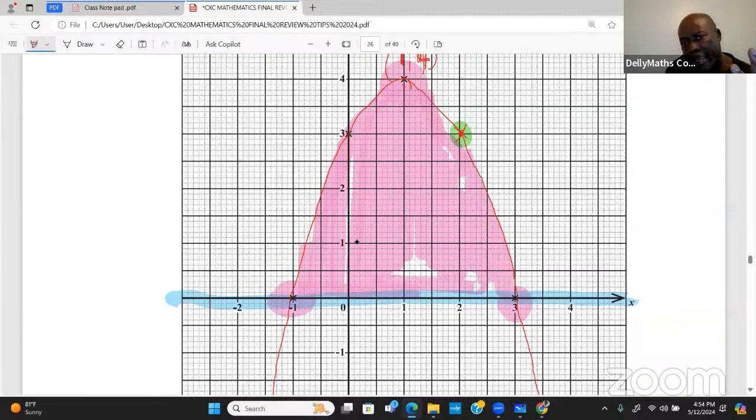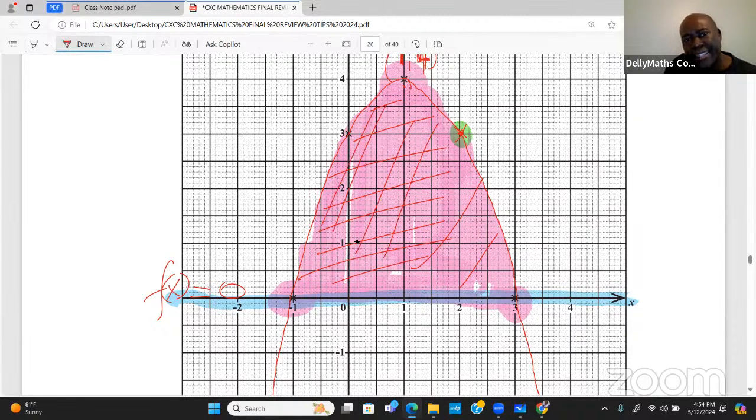As I move from -1 towards 3, from here to here, the graph was in the positive region, greater than 0, because the x-axis is where f of x equals 0. And they wanted the part of it that was above the 0 line. I hope you're seeing what I'm saying and it is clearly expressed. It started right here and it ended right here. So we're going to be standing between -1 and +3.